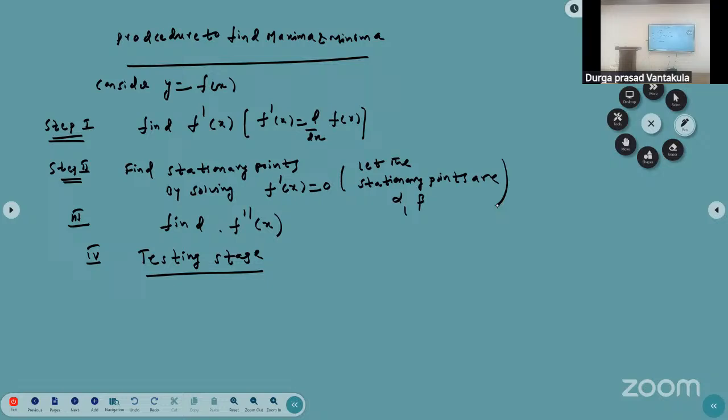What is step 1, dear students? Finding f dash of x. And in the second step, what are we finding? Stationary points. Yes or no? I already explained the importance of stationary points. Your management is receiving the profit. Happy. But in which years was the profit received? Minimum and maximum, that is also important. Infosys received a profit of 4,000 crores. But in which year? That is also important.